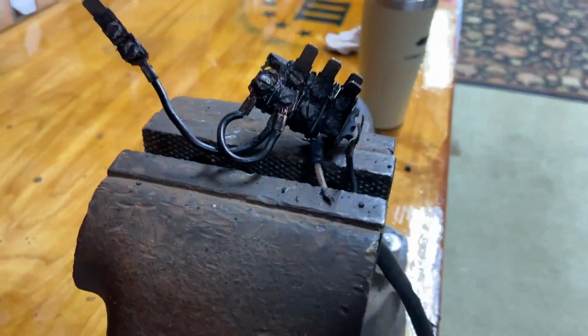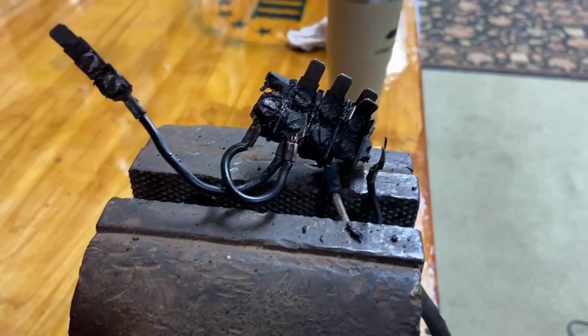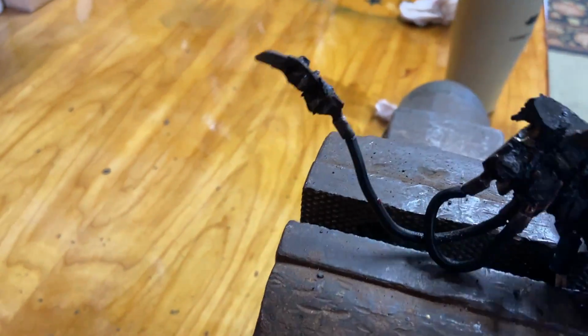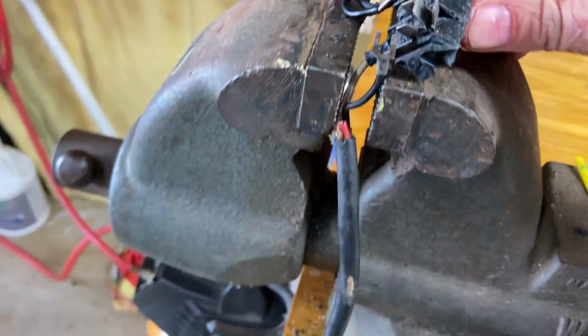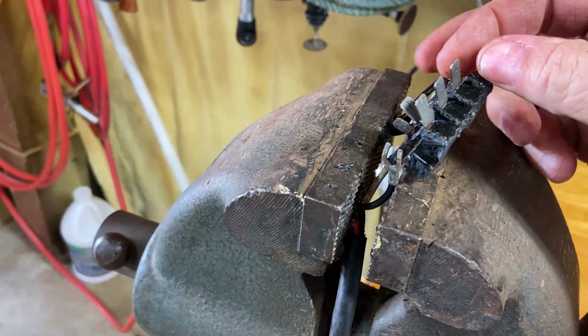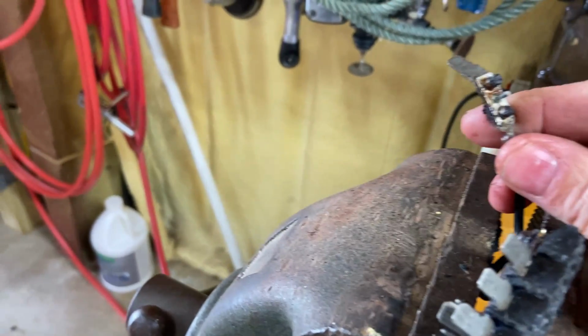It'll come out. I'm like, screw that. I've had enough. I finally put it in a vise, and I'm just using brute force and squeezing. I don't know what they make this out of, but I'm making my nuclear shelter out of whatever they make this little strip out of, because it is hard as hell to bust it out.